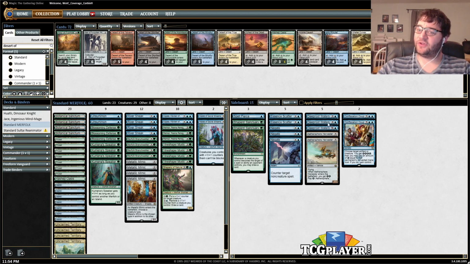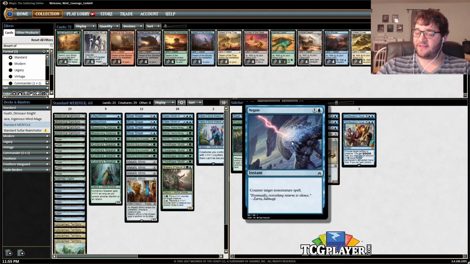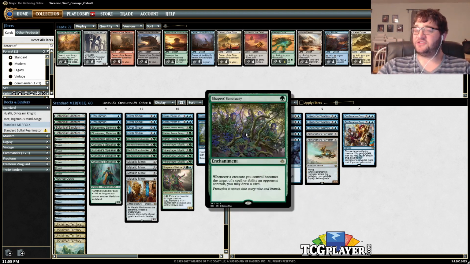We have, for the control matchups, Deep-Sea Kraken... rather, Deeproot Waters. Whenever you cast a Merfolk spell, you get a hexproof Merfolk. We also have Negates. We also have the Spell Pierce for now. I'm not real sure about the Spell Pierce, but it's sort of a placeholder. We also have Shaper's Sanctuary. Whenever a creature we control becomes the target of a spell or ability an opponent controls, we draw a card. So this is very, very good if you play against black-red control. All these things that just want to kill all of your creatures, Shaper's Sanctuary is very, very good in those matchups.